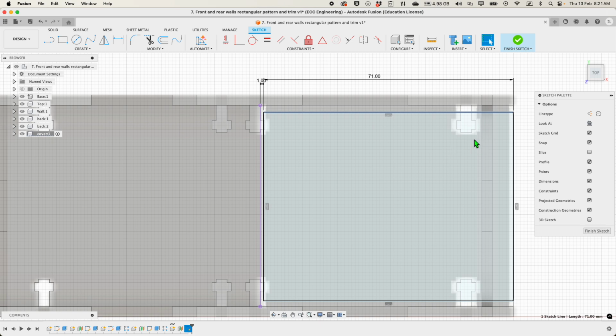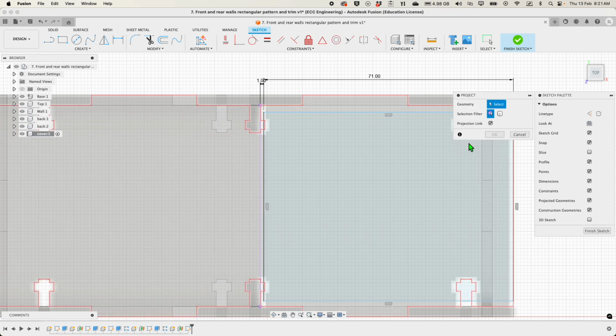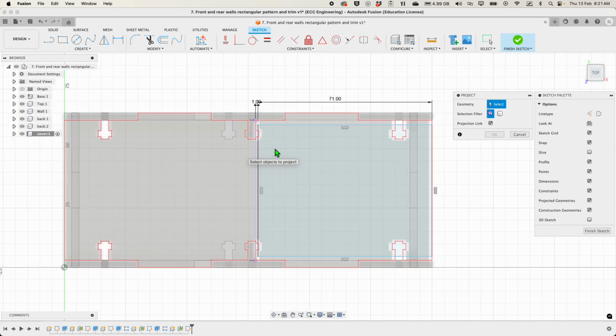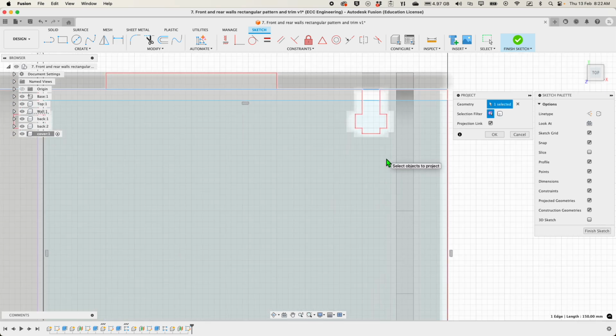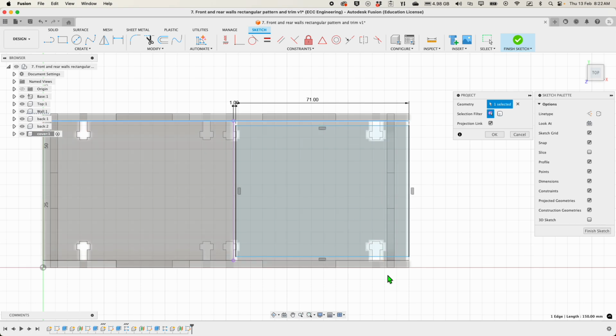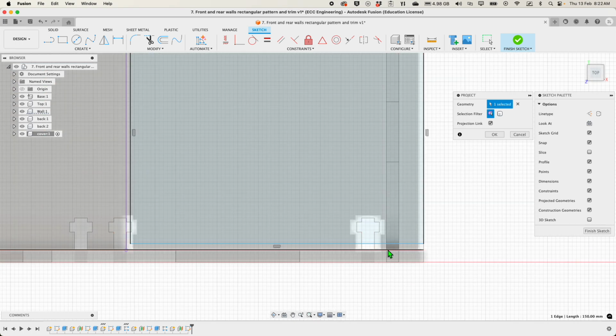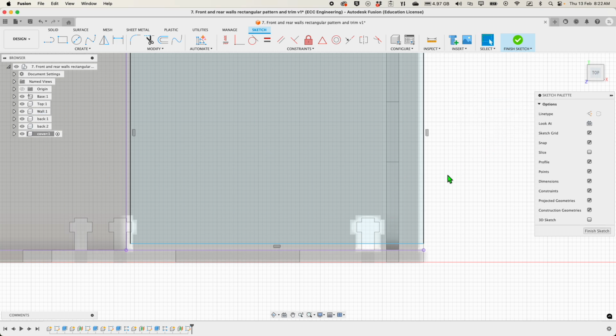We're going to hit P, and let's select this line here. So I've got P there, so just move that out of the way a little bit. Then I'm going to select that line. And I'm going to do one more at the bottom, another projection line, and we go, okay.